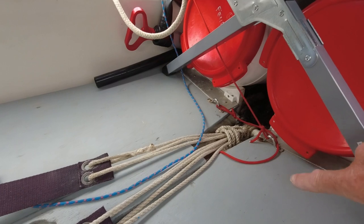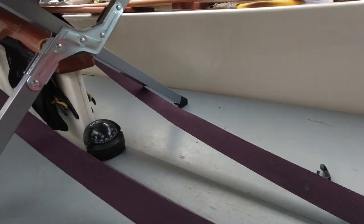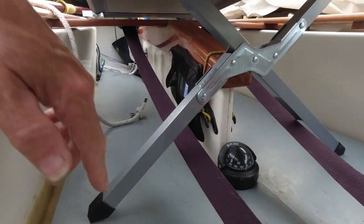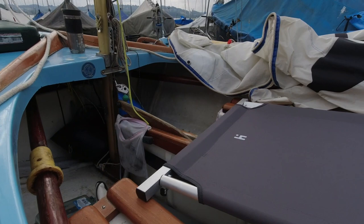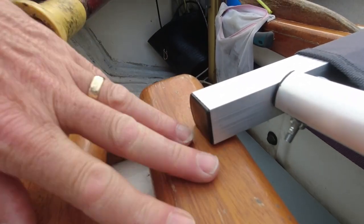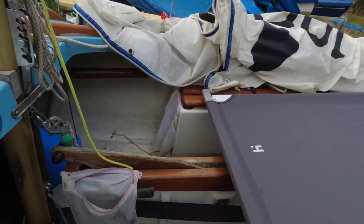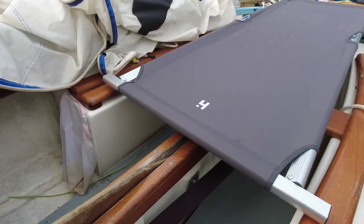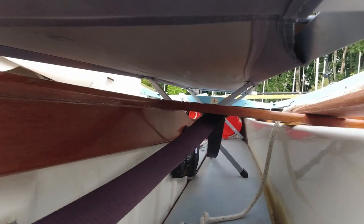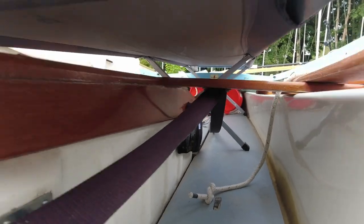Feet at the back sit on the floor here. The middle legs also sit on the floor, and then the front arm, now we see, sits on the side benches. The same either side. And then underneath is completely clear of the centreboard casing.